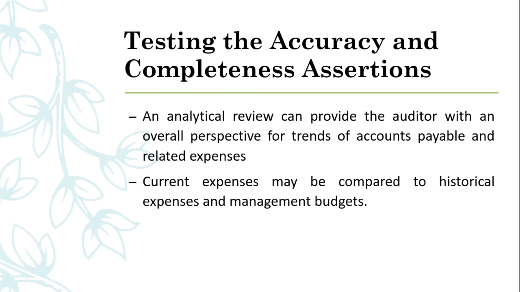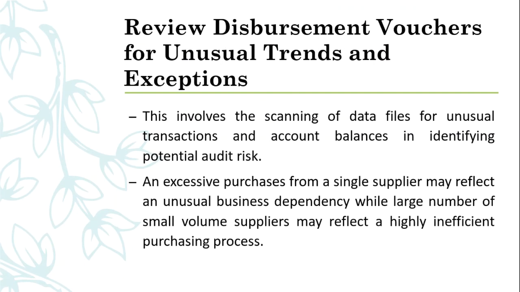and know its cause. Performing an analytical review can lead the auditor to extend the substantive test or may also provide an assurance that transactions and account balances are accurately stated and complete, thus reducing the level of substantive test to be performed. Next is to review disbursement vouchers for unusual trends and exemptions.